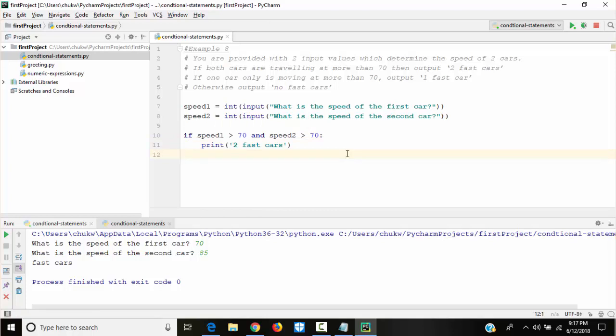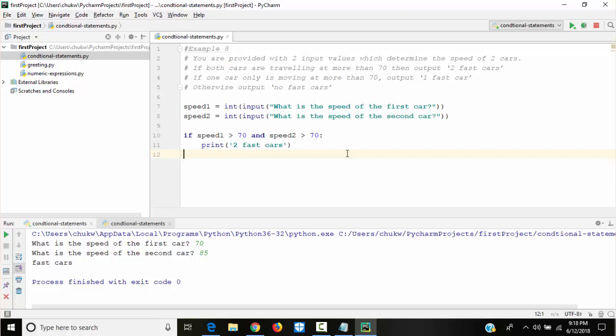Now, if one car only is moving at more than 70, output one fast car. If one car, it didn't tell us whether it's the first car or the second car. It just says if one car is moving at more than 70.